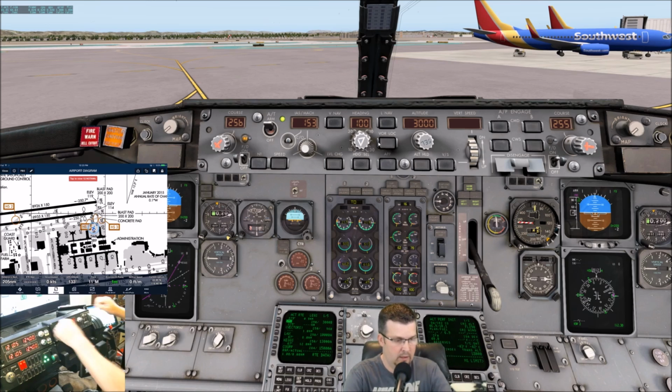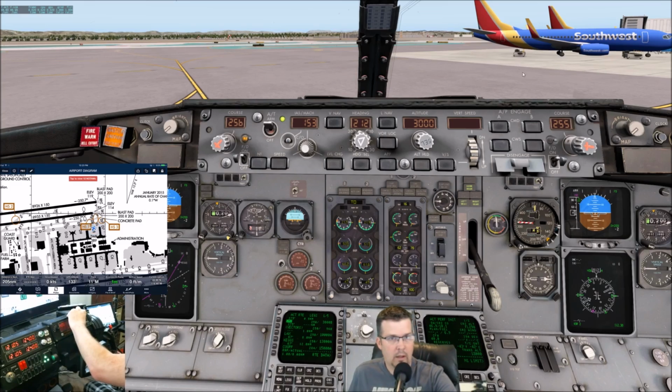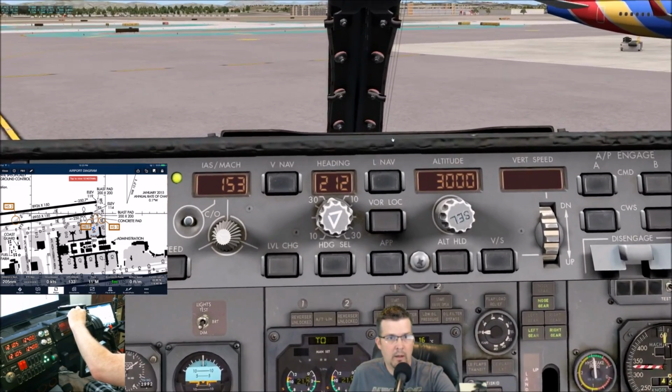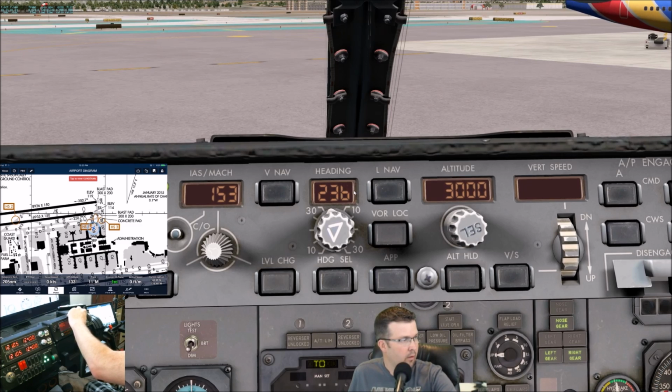I'll go ahead and use my SciTech panel here for the heading. And I'm going to rotate. As you can see, as I'm rotating this knob, it's changing the heading right there. We'll go heading 240 for now.